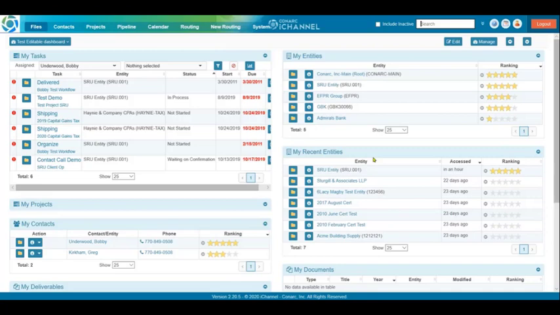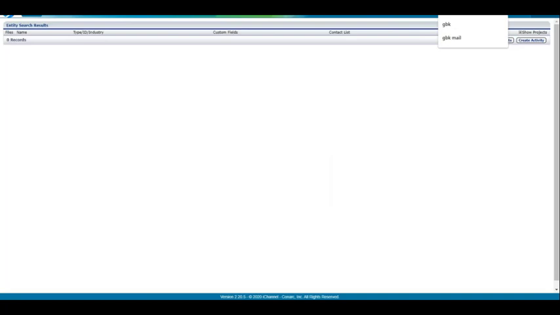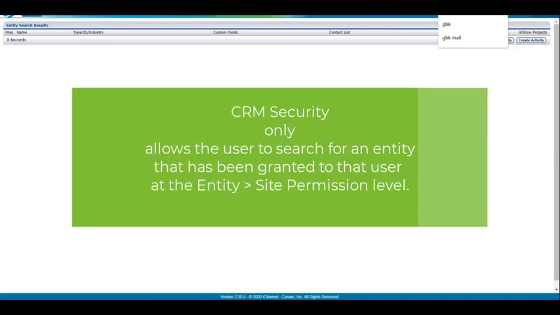There's others. But here's what happens for Amanda. If Amanda was out there and she was trying to search for another entity, so let's say she tried to search for the GBK entity in her dashboard. So she goes up here and she says GBK. We know that's an entity in iChannel for this instance. It's going to come back and say, no, there's nothing there.